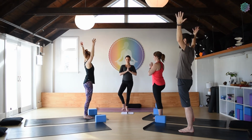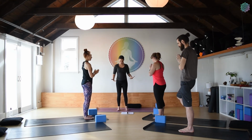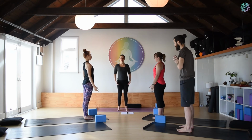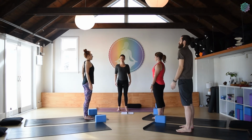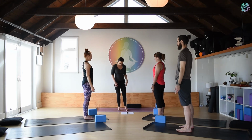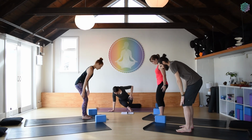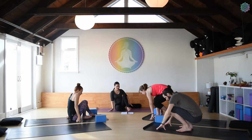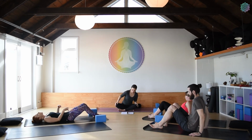Gently bring hands to center. Bring the foot down, and come back into your mountain pose. Feel free to roll the shoulders, shake out the legs. And then however you would like to get there, bring yourself back down onto the mat. Come down onto your back and hug the knees into the chest. Take a little roll from side to side.